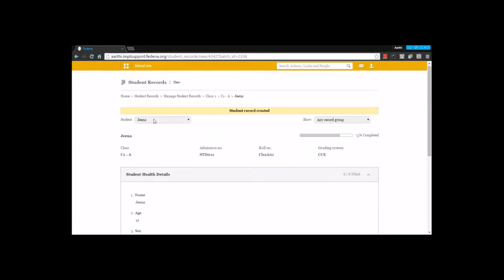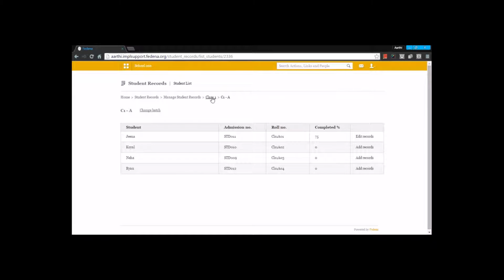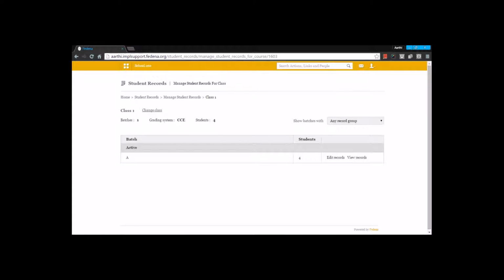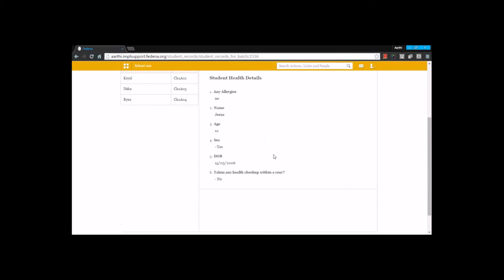You can do the same for all the students by selecting the students here, and you can fill in these fields. So that's how a student record gets completed, and you can view the student record once you come to the same option and go for the option view student records. So here you select the student name, you get to see the record details about the student.